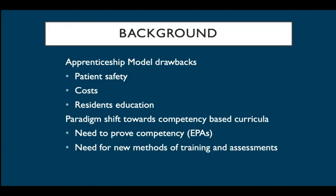So the Royal College of Canada came with this new system where trainees would have a list of competencies. For example, you need to perform a laminectomy, you need to perform a total knee replacement, and then you would have different criteria that you need to meet, and you need to prove competency for each and every one of these EPAs, which they call entrustable professional activities. And so you essentially need to prove that you're competent in a bunch of different tasks. And you can do that throughout your training now. So as an R2, I can prove that I'm proficient in doing a total knee replacement and so on. And technically, when I'm done all of those competencies that are required to finish my residency, I would be done with my residency, and it wouldn't necessarily be 5 years. It could be 4 years, 3 years.